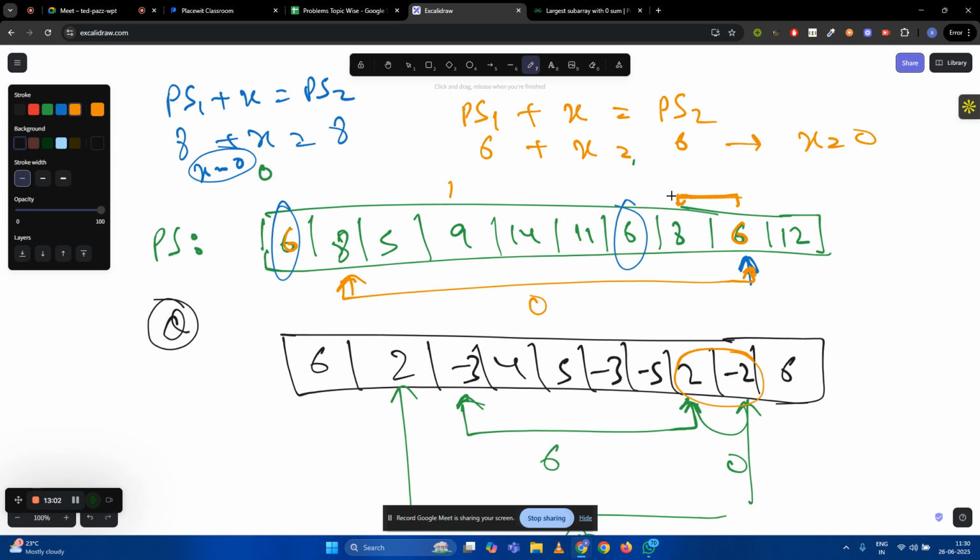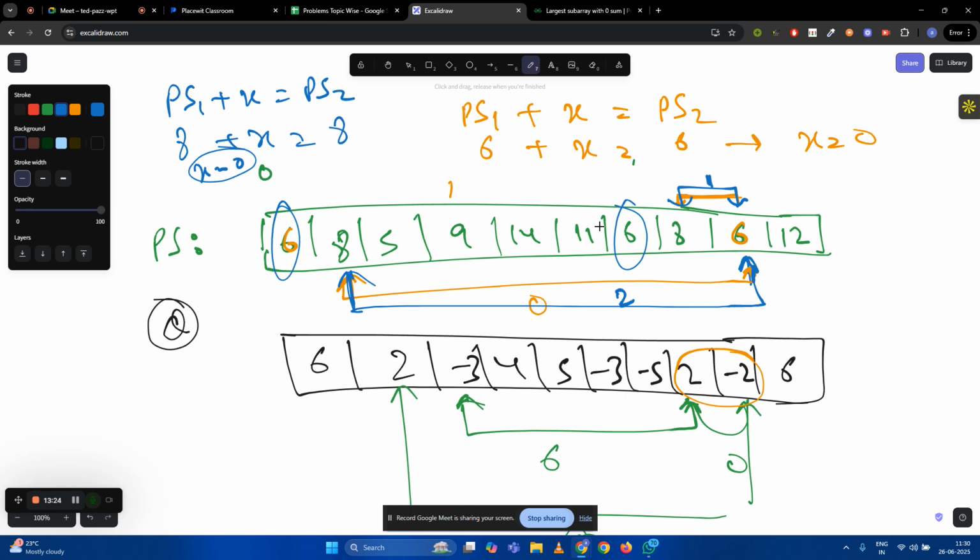Now I want to ask you, which subarray will you pick? Will you pick this subarray from here till here, or will you pick this subarray? Which subarray will you pick? One or two? Obviously two, because you want to find the longest subarray.